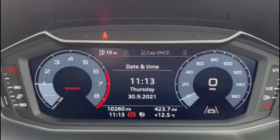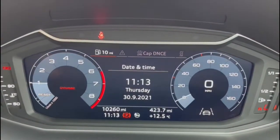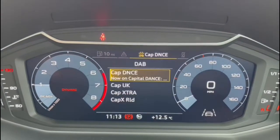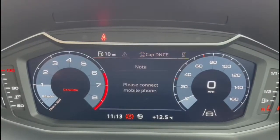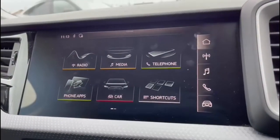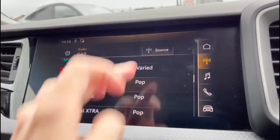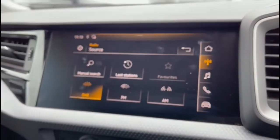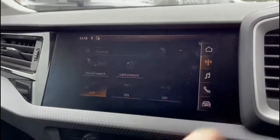You can use your controls to change through all of the settings, accessing driver data and any vehicle warnings. You also have your DAB digital radio channels alongside telephone connection. In the centre console you have the full touchscreen Audi multimedia interface, which includes DAB digital radio channels where you can store your favourite stations.